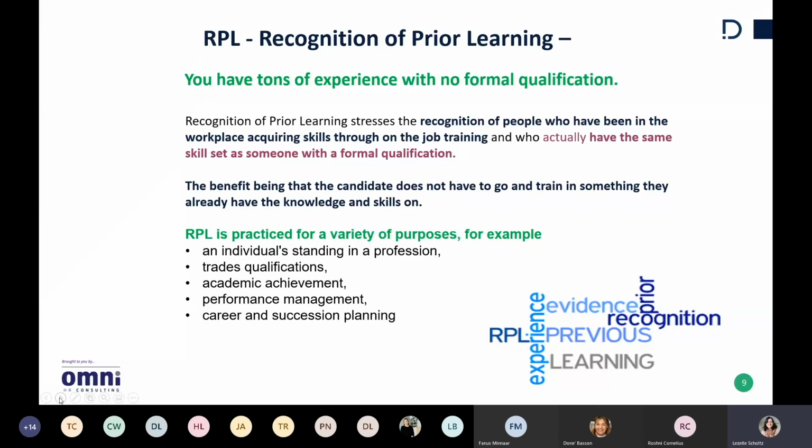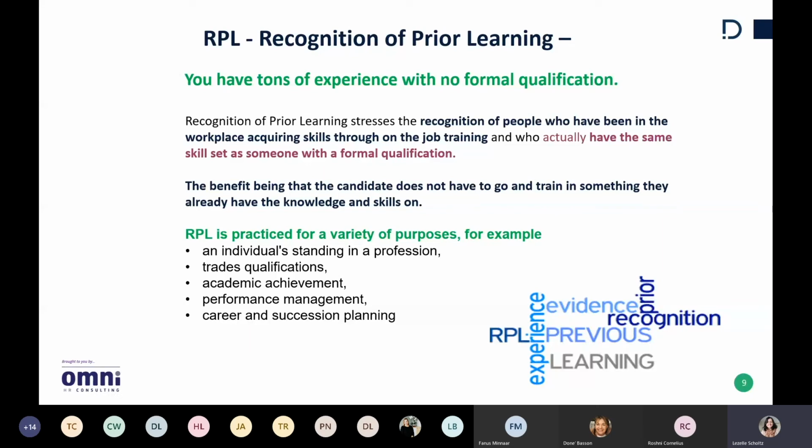Okay. Just before I start with RPL, I'd like to apologize to everybody. We are running a bit late due to our late start with a technical glitch that we had with the two meetings. So please bear with us. This is my last section that I will be covering. So it will be great if you could just spare us another 5 minutes or so. And I'll do my best in wrapping up as soon as I can. Okay, so thank you once again for your patience.